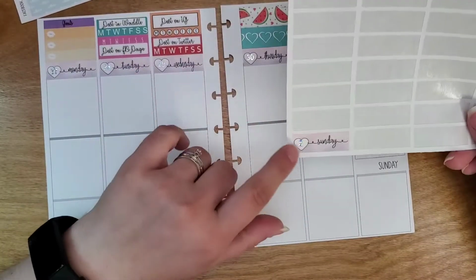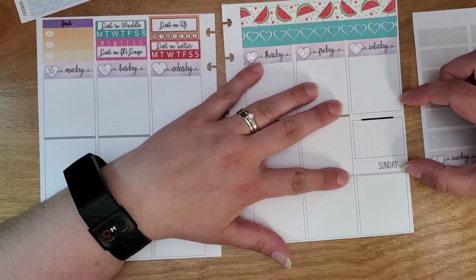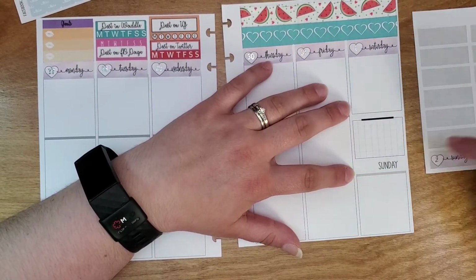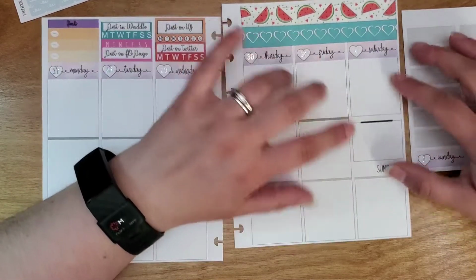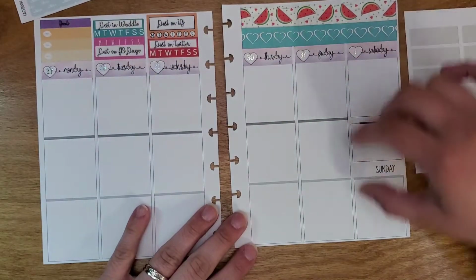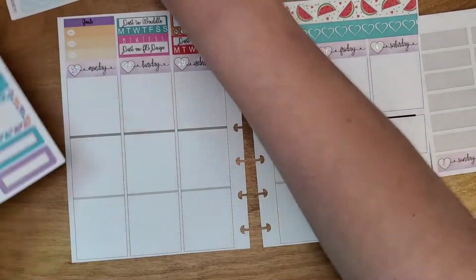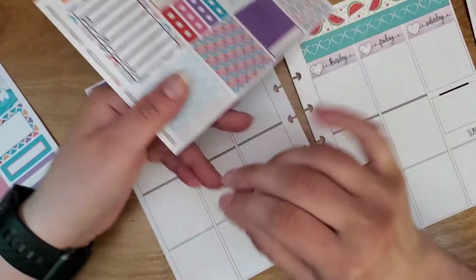I'm going to hold off on putting this one down just a minute because what I've been doing is putting like a box here, kind of covering, and then putting the date cover a little lower, and only using just the small section. So once I start putting this stuff down, I'll see how I want to do that.